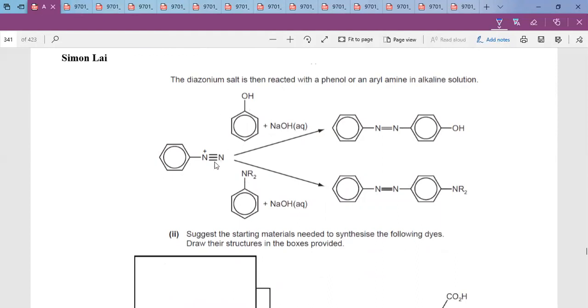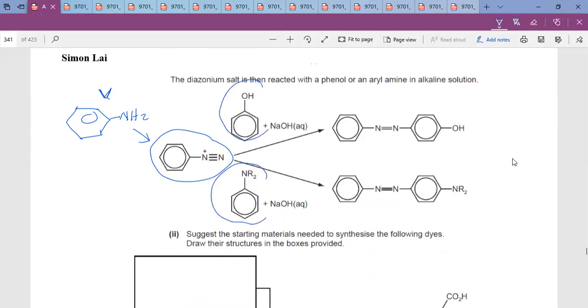Now here, remember this guy here came from your primary amine, your primary phenylamine. Remember, not this one here, you must always remember your roots. And H2, from here to here, this must be there. The other parts here, whatever, will not make the dye. This must be there first.